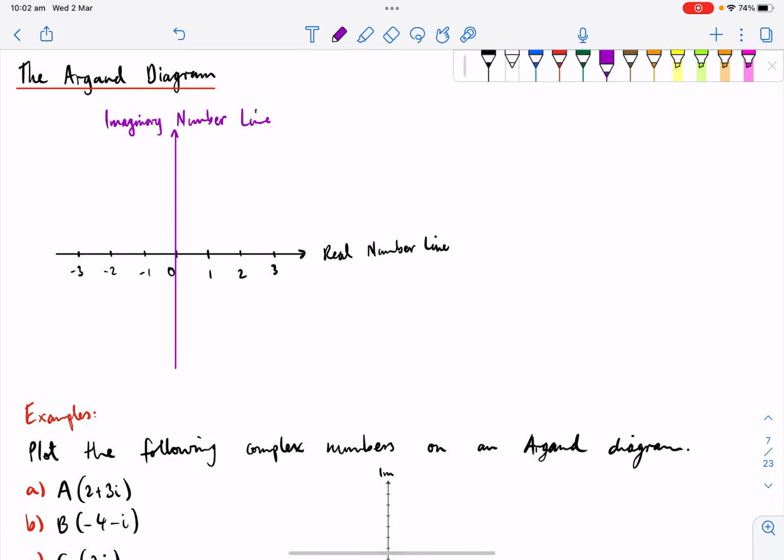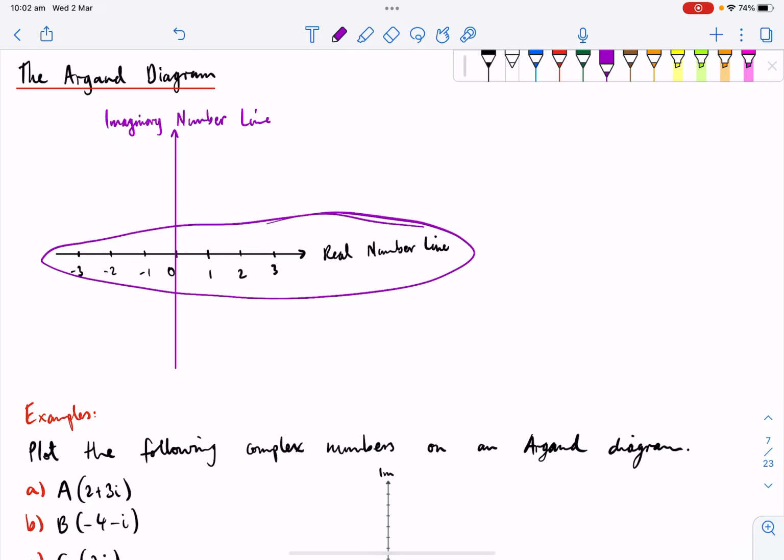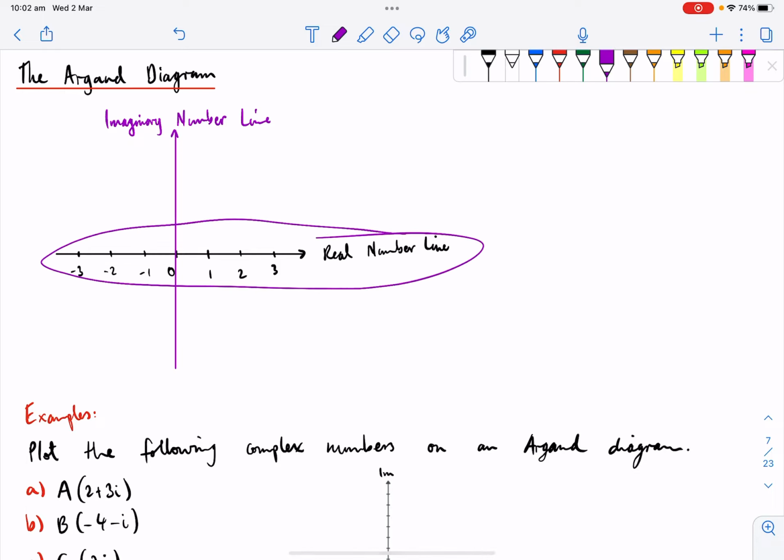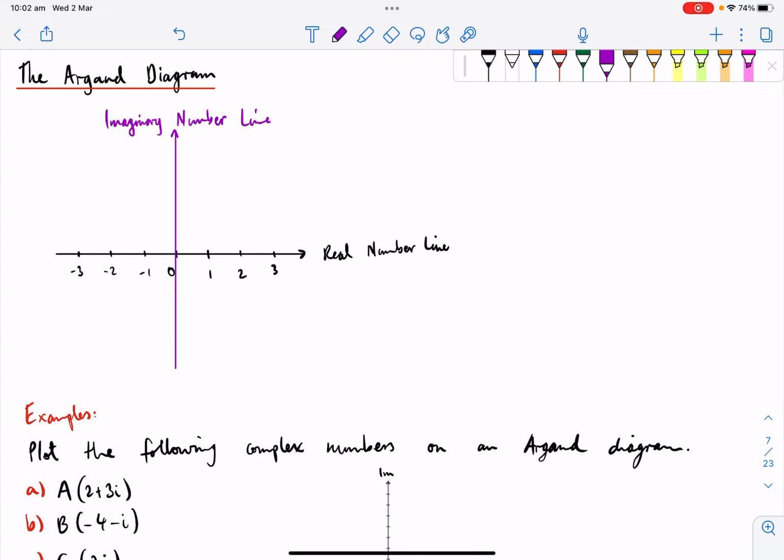And now, by adding a new dimension, so for example, we only understand the real number line in one dimension. But now, adding a new dimension in terms of imaginary numbers, we get a very similar concept to the Cartesian plane. The only difference is, this is called the Argand diagram. The only difference between Cartesian and Argand diagram is certain properties we can apply here. Okay, now how do we read and understand an Argand diagram?